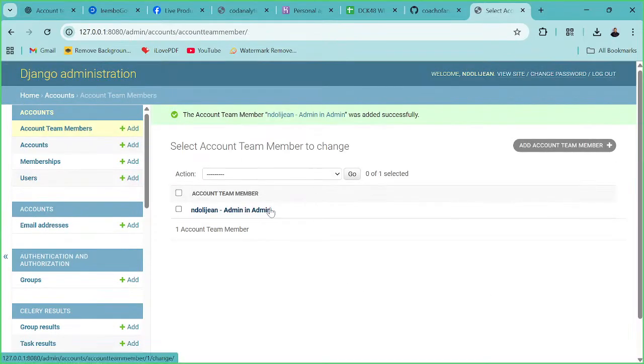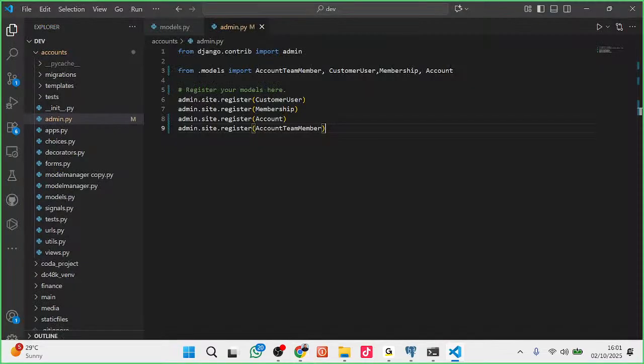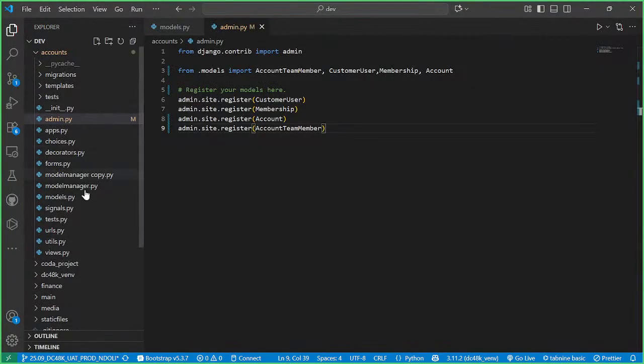So now we need to create views for the front end. Now we'll be back here on the views.